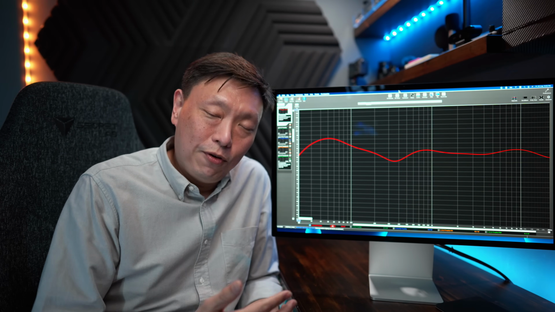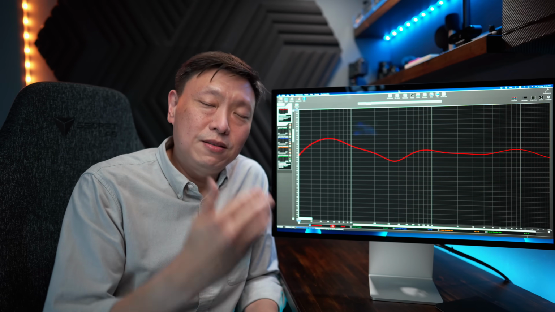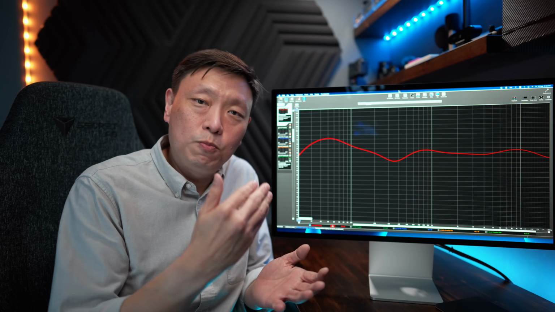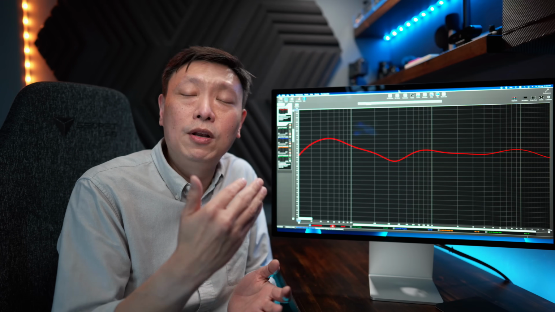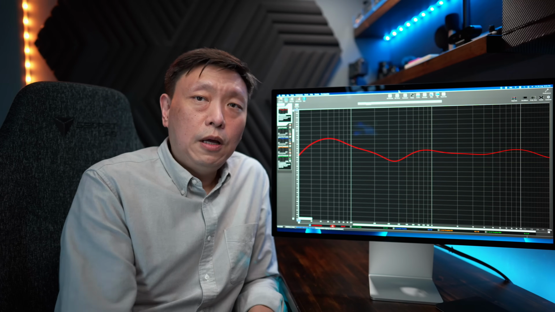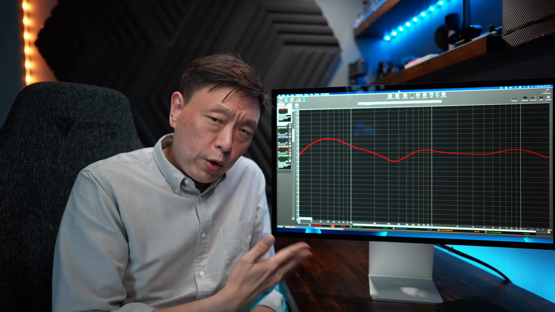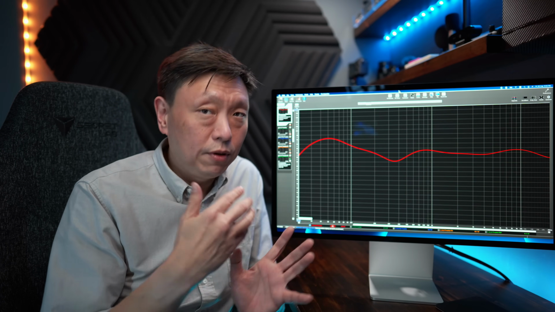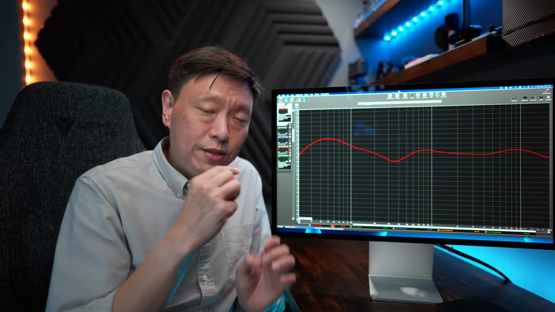With 14.14, enabling Trueplay still reduces the sub output when it's paired with a Sonos Beam Gen 2 or the Sonos Arc or even the entry-level Sonos Ray. Now, what I have in front of me is a frequency response sweep, which I have done with a couple of different configurations, but I'll go into that in just a little bit.